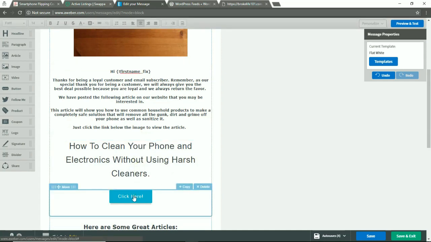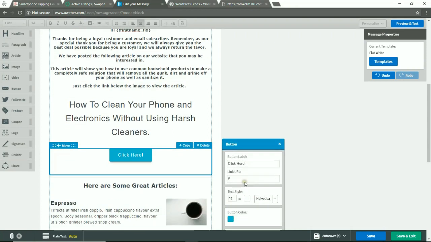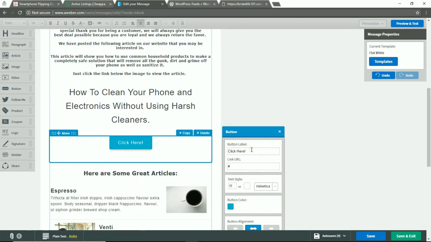And then click here. When you click on the button, all I had to do is highlight it. But click here to read article, and then you type in the URL link to the article.